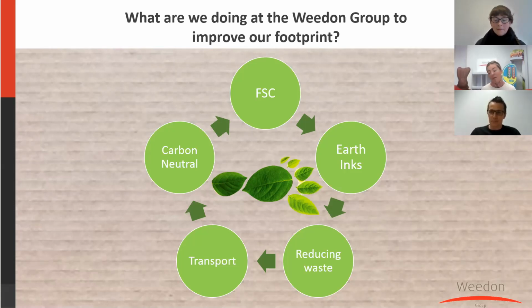We do have, and always have had, a goal to be carbon neutral, and we continue to work towards that. So there's the bigger things like the FSC, like the inks that we use, but it's also small things that cumulatively can have a big impact towards that goal as well. A couple of examples: we've moved to low impact LED lighting at all our sites. We changed the fleet of forklift trucks to ones with zero emissions over at our corrugated plant in Manchester. We've got separate waste streams in all our plants now, meaning that we can better track the amount of waste that we're using, and we can also recycle more of that waste.